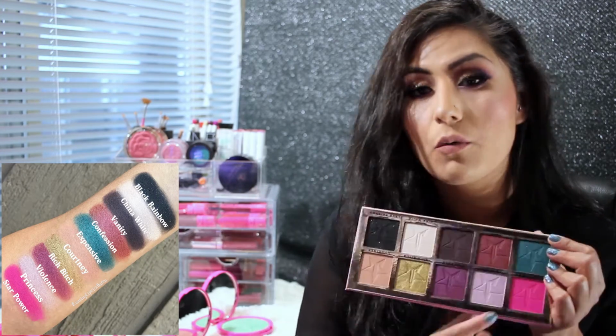Are you kidding me? So, normally, when you have matte shades that are super bright in color, they take quite a bit to build them. And I think what I did in my swatches, if you've seen that picture on Instagram, I will put it here. Some of them I did have to go over twice. Star Power was one of them, but they swatched like butter. It wasn't a problem. I absolutely loved how much color they picked up. Despite the intensity with the first swatch, it still remains true to its color with the building.